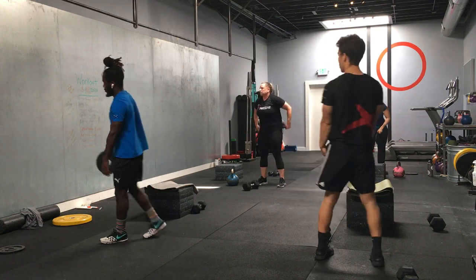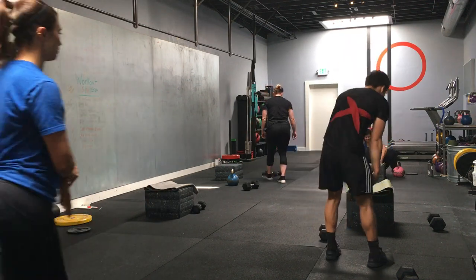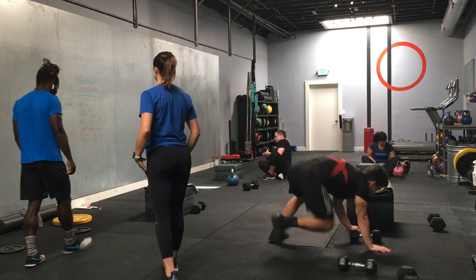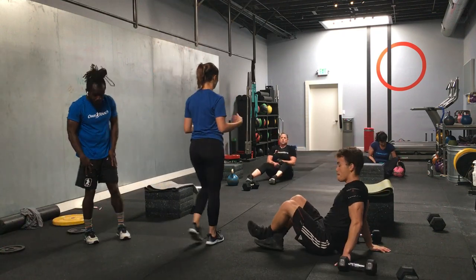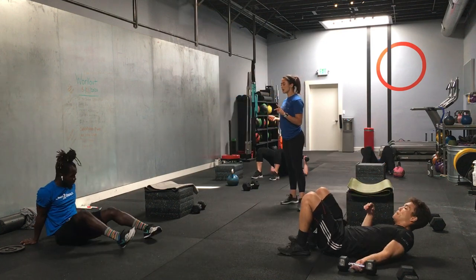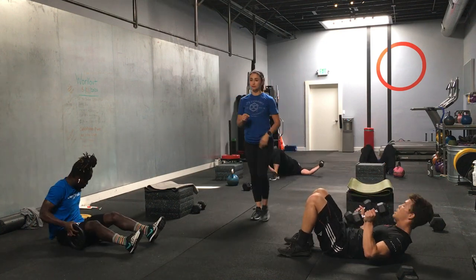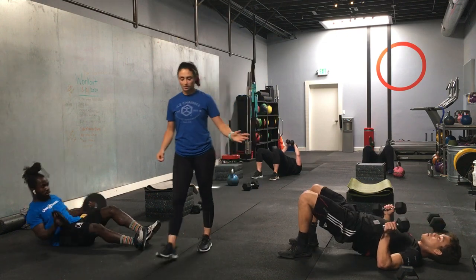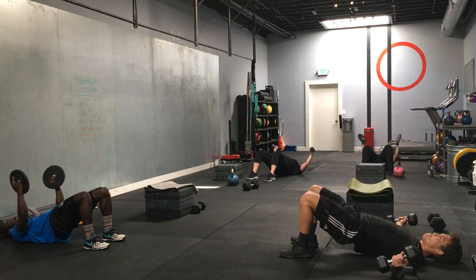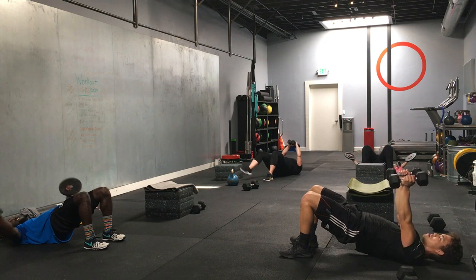Woo! Here we go. Hamstring walks. Hamstring walks. Let's do it. In 3. Starting on your back. You can start at any of those different hamstring bridges. 2, 1, and let's go. You can also go single leg. Good. Hips up. Shoulders, hips, knees in a line. Make sure you find that you are not arching your back.